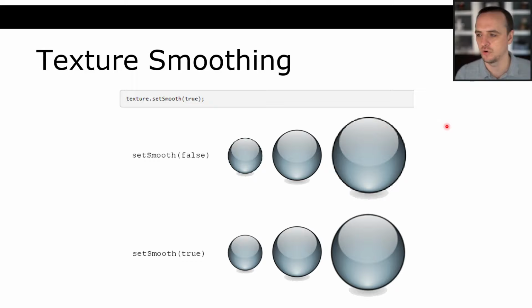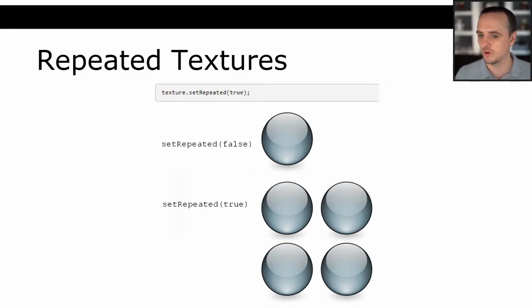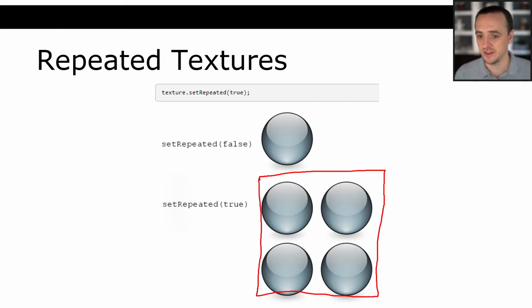We could also have repeated textures. So for example, let's say I had a texture that was this big, but I have an image file that's this big. If you give a texture a specific size and then load in an image of a different size, by default, it will just stretch it. So the default behavior is to stretch to fit the texture. However, if you set repeated equal to true, it will tile it on the texture rather than stretching it. So there's this option as well. We won't be using it in this course, but it's just there if you ever need it.